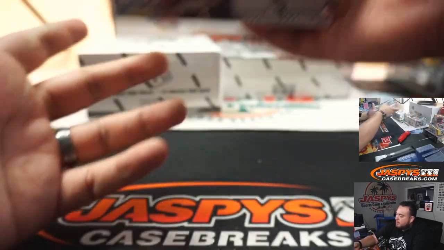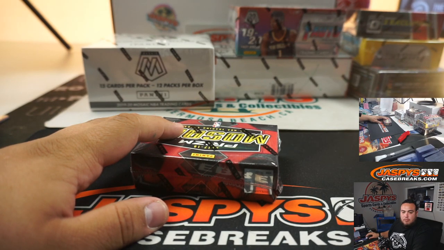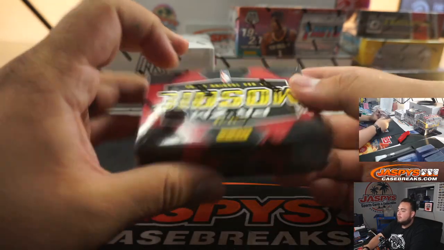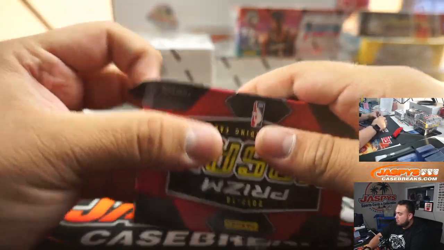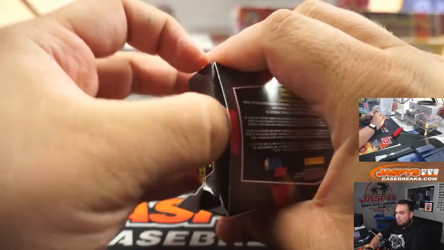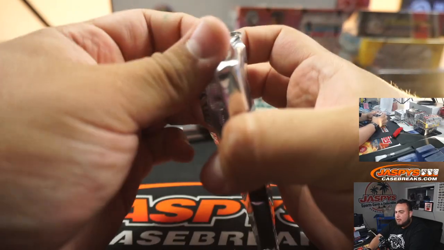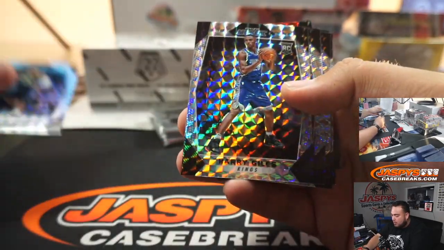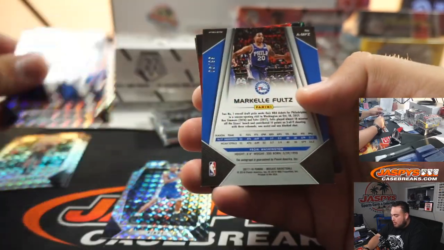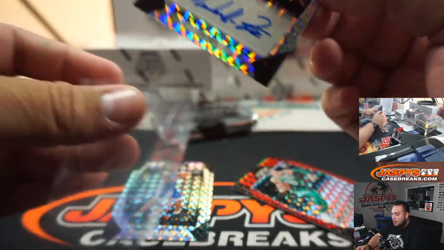Alright guys, so here's some of the bigger stuff that we have left. This is Prism Mosaic. Got Bam Adebayo, Oladipo, Harry Giles, and Markelle Fultz to 99, and that is an autograph for the Philadelphia 76ers. And that's a rookie autograph as well. And again, a lot of potential for him in Orlando.